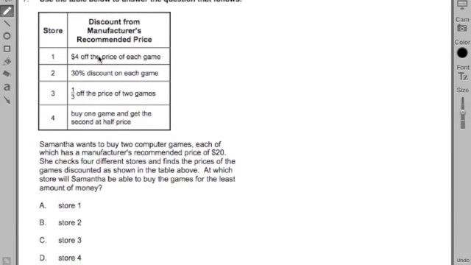Today we're going to do number seven on the general curriculum math subtest. It goes something like this: Use the table below to answer the question that follows. Then it gives us this nice diagram. I want you to study this for a moment. Look at the core details here. It has two columns: store and discount from manufacturer's recommended price. Then it lists all these deals.